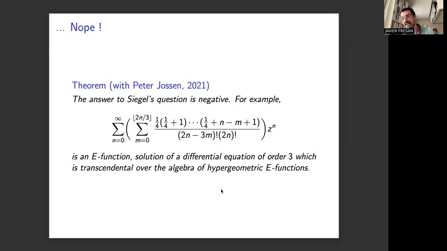And actually most of them are of this type, but it's not one of these generic situations where it is hard to write down an example. So there's a machine to produce examples that start with a polynomial of degree four, and to give you one, this is a power series in z to the n, and then the coefficient is given by this, which is still very close to Pochhammer symbols and factorials, but you mix them in a bit of a complicated way. So this is an E function and it's not a polynomial expression in hypergeometric functions.